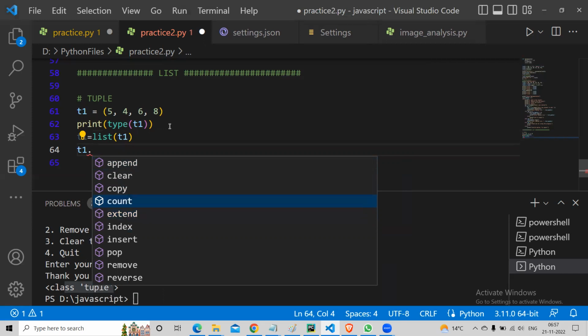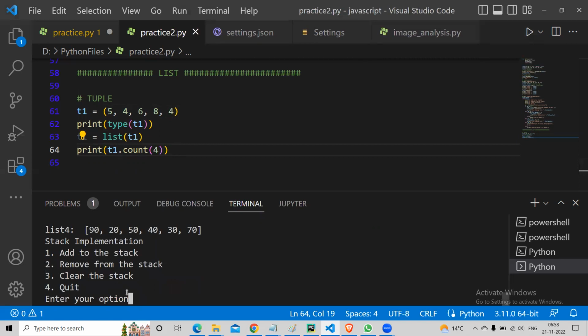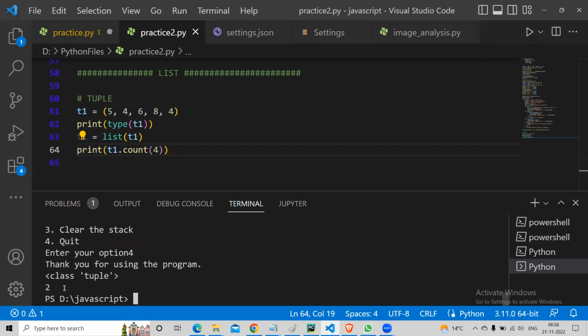Okay. We did not discuss count, right? Count will count how many times a particular element is there. So if I have 5, 4, 6, 8, and let me put another 4 here, and I say count of 4, this function returns 2. So in this case, you can put a print, and count of 4 is 2.